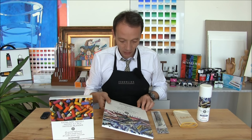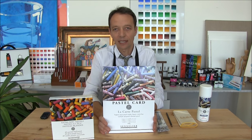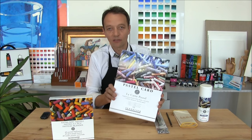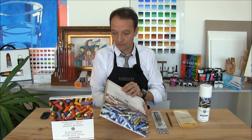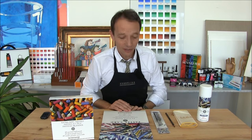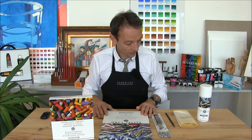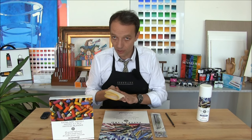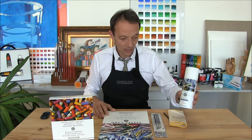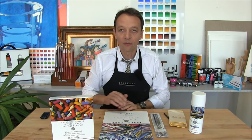We will do our first painting on pastel card — La carte pastel — a specific paper for soft pastel. We will need a pen for the first sketch. We will need a pastelis, which is a pastel brush, the Sennelier pastel brush. We will need a cloth because we will work with our hands. And we will need a pastel fixative — a specific Sennelier pastel fixative made especially for soft pastel.